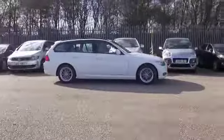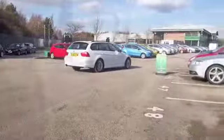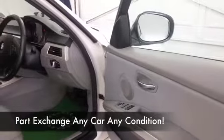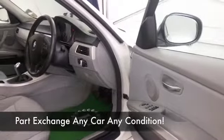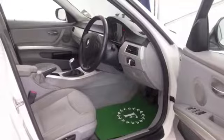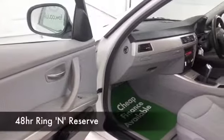Once you're behind the wheel you'll appreciate the quality of the BMW — it really is a very solidly built car. It's no wonder it's one of the most successful executive motors ever. With the two litre petrol, you needn't worry too much about running costs; this will return about 44 MPG combined.